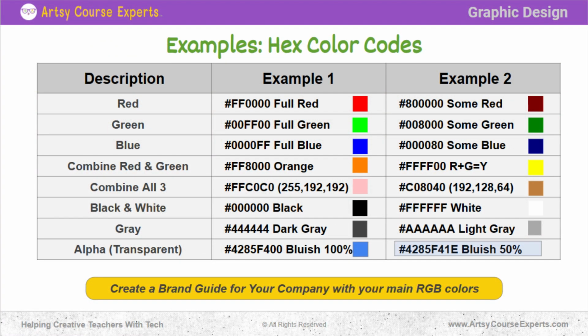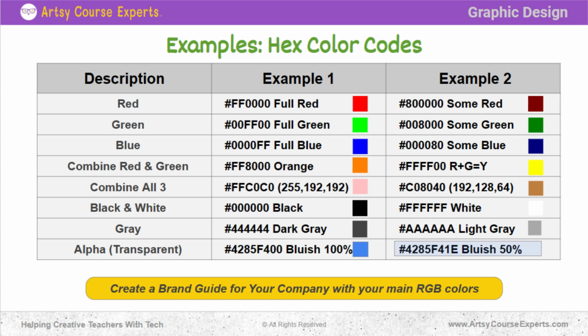Now let's check out an example. I'm going to go over a bunch of different hex color codes and just explain. Remember, some people are watching this on video or podcast or reading the blog. I'm just going to explain this in different ways so that you can best digest this. As an example, if you wanted pure full red, so FF0000, the FF is all red. That's every little bit of red is on. And then there's no green and there's no blue. So that's how you create red.